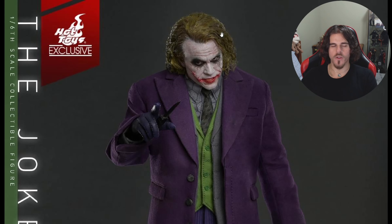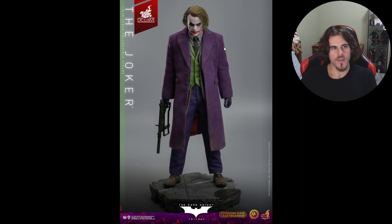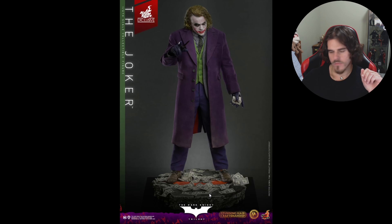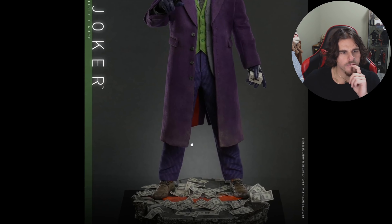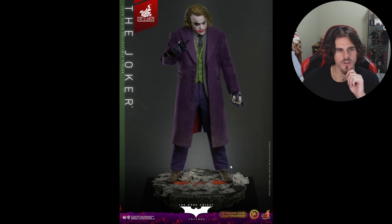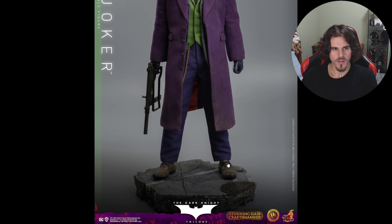Seeing the hair — it's definitely too full; that needs to be fixed, just too much volume. Then you've got the 'hit me' pose — wait, another display base? Maybe that's detachable — no, that looks indented in the actual base. So you get two rock bases that I assume are magnetic, again because there's no crotch grabber.